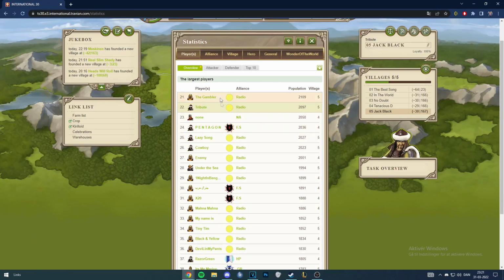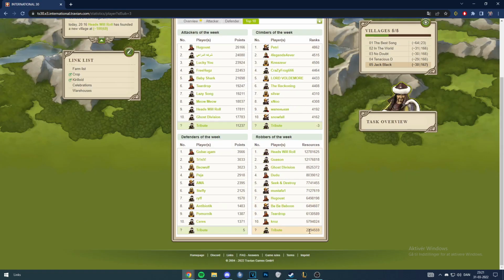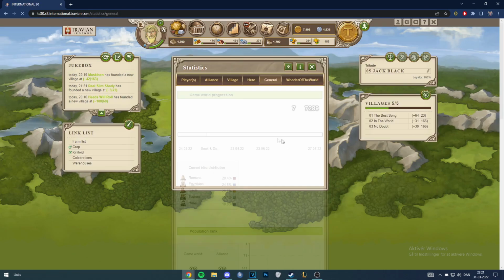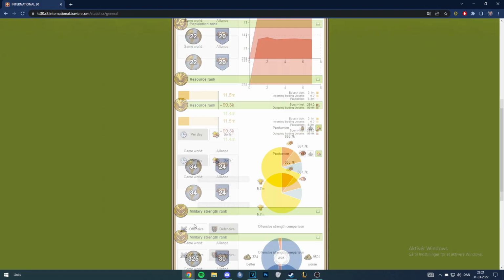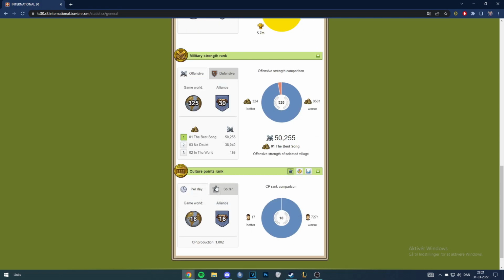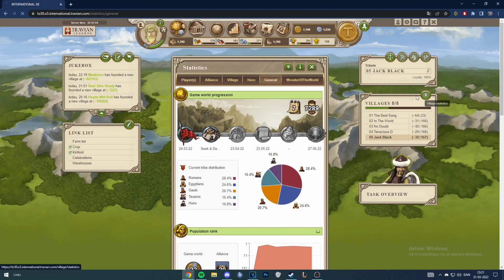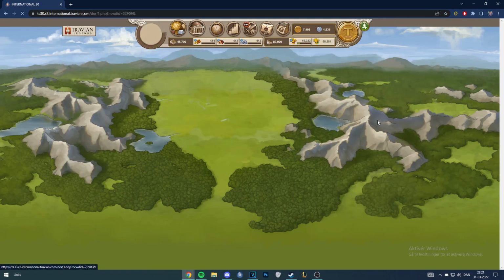And a few stats. Pop 22, attacker 19, and rating is going up to 2.2 million. And some general stats here. Crop per day 43 and so far 34. Off and def, still not anything impressive. CP per day 18, and so far number 19 out of 19 in the alliance. That's pretty sick. And troop numbers, it's going pretty well here with the stable riders. Otherwise, pretty well in spawn still. So it's going to be nice to follow the next few days. Otherwise, that was it for today, and I'll see you tomorrow.